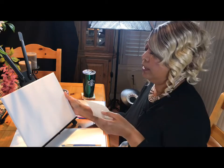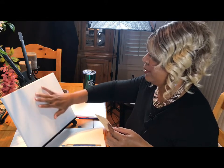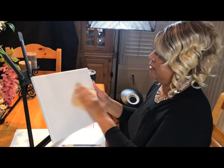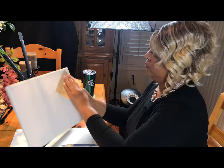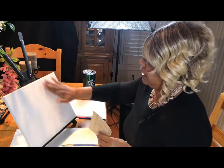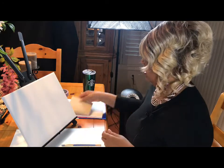The first thing we're going to do, as I mentioned in my last video, is sand it. Sanding the canvas allows the paint to adhere a little bit better, because a lot of times these student grade canvases soak up a lot of your paint and you don't want that. So let's get started. I'm just sanding it a little bit so it's smooth, and that should allow the paint to get on there really well.